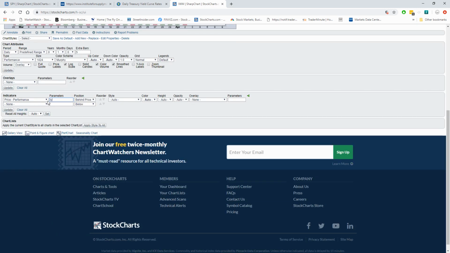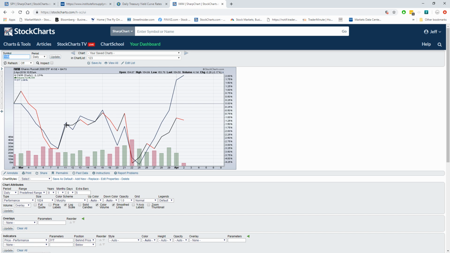Now they are taking and running a little bit with transports in the last few days. You can see transports really outperforming small caps, which is quite interesting because normally transports and small caps move together.